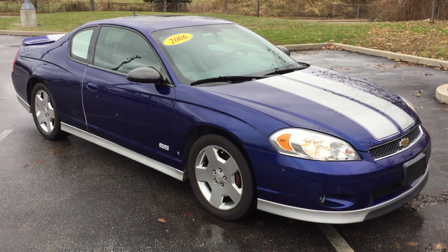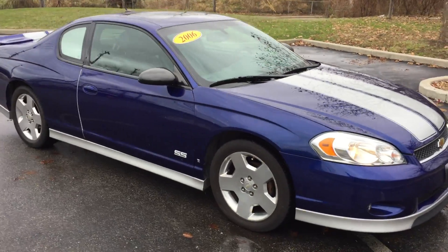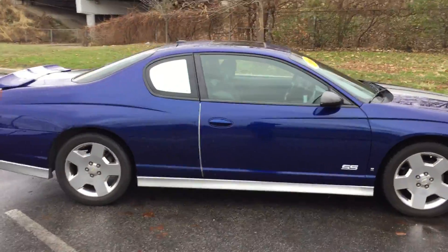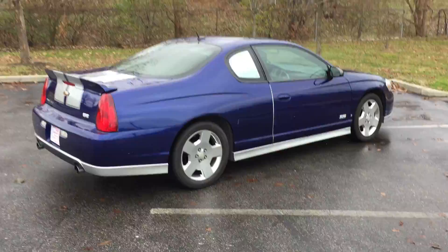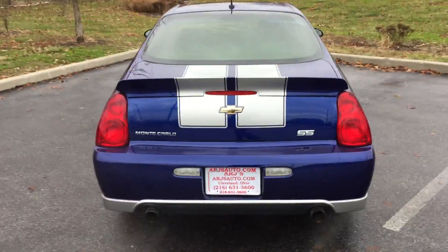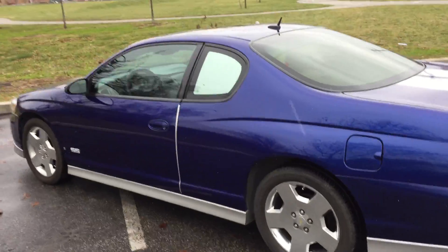Stopped down at ARJ's to take a look at this nice car. It's a 2006 Chevy Monte Carlo SS. It has the 5.3 liter V8, sporting that blue metallic paint with silver racing stripes and large chrome wheels. I don't know if you can hear that exhaust note — this car just looks and sounds like it means business.